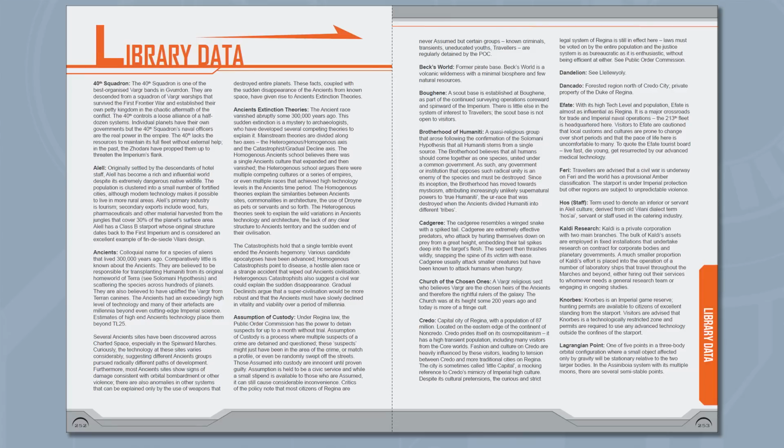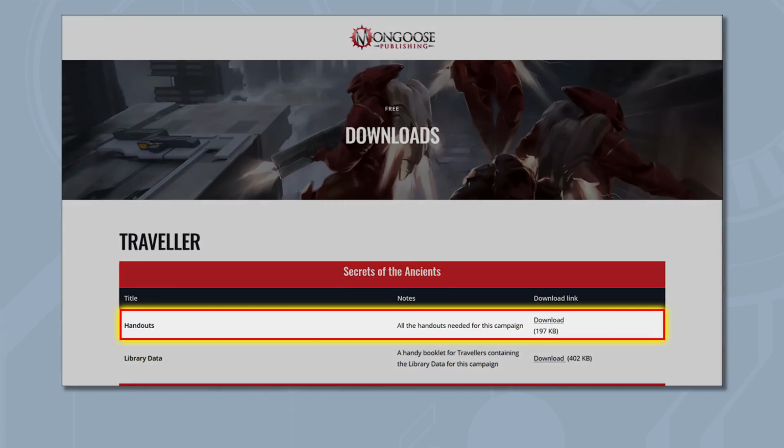And while the campaign book does have the library data in the back, one complaint that I have with it is the handouts, which are kind of important in order to do the campaign. They don't appear anywhere inside the book itself. So Game Masters, you'll have to go to the MgT2 website and download them, and they're free. But honestly, it irritates me that that's even necessary in the first place. They should have either appeared in the individual chapters that they're necessary for, or in some handout section in the back of the book.